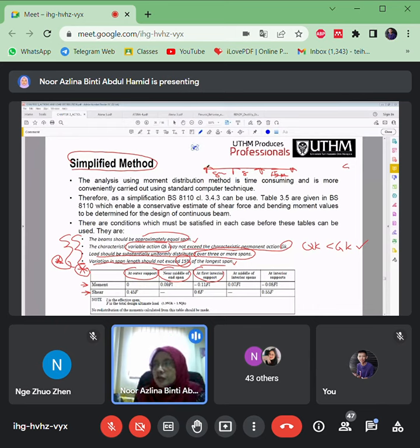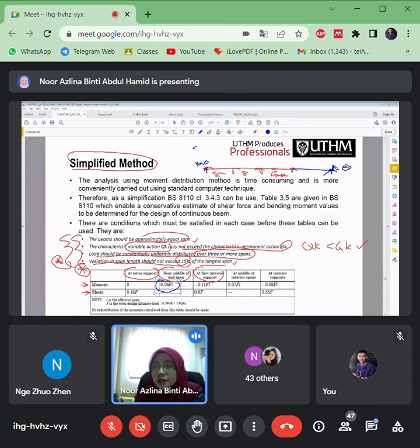Okay, so moment 0, so moment here is 0. It was mentioned at the outer support. This one also 0. There is one more span. Okay, this one also 0. So near the middle of the end span, this is the end span. This also end span. Middle of end span.